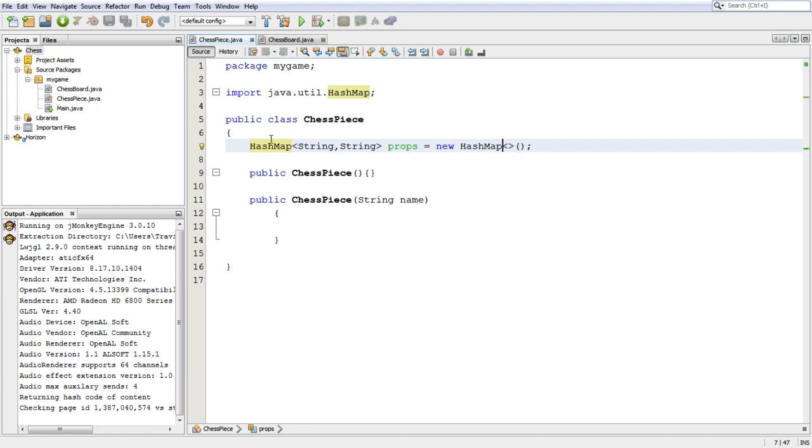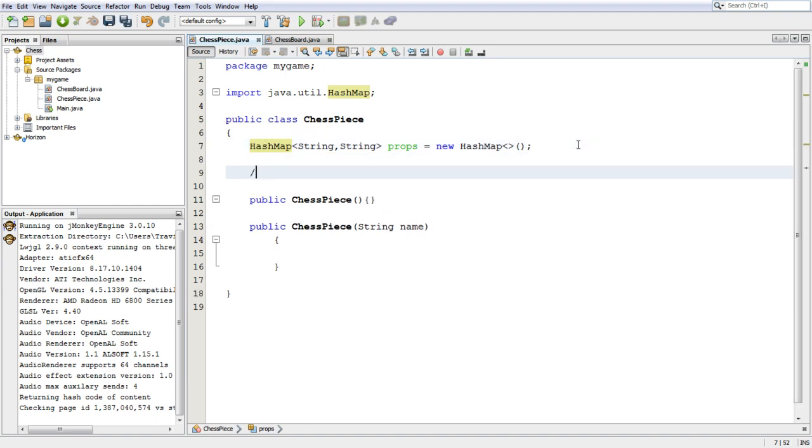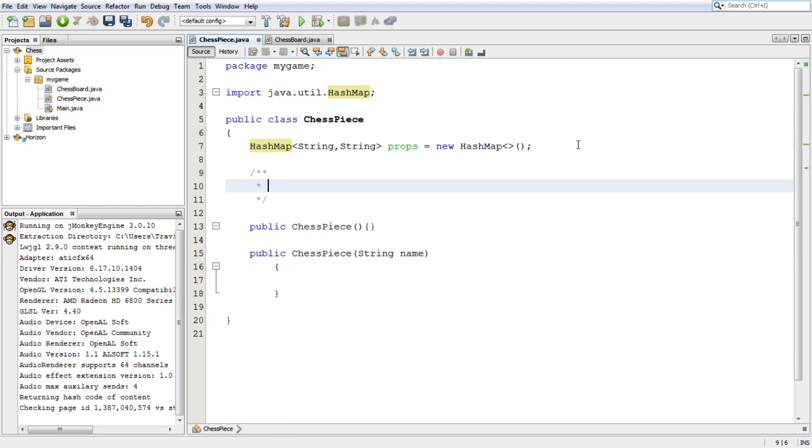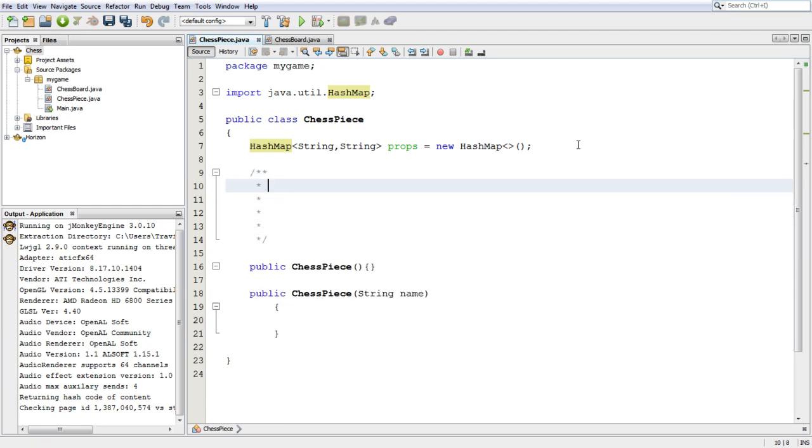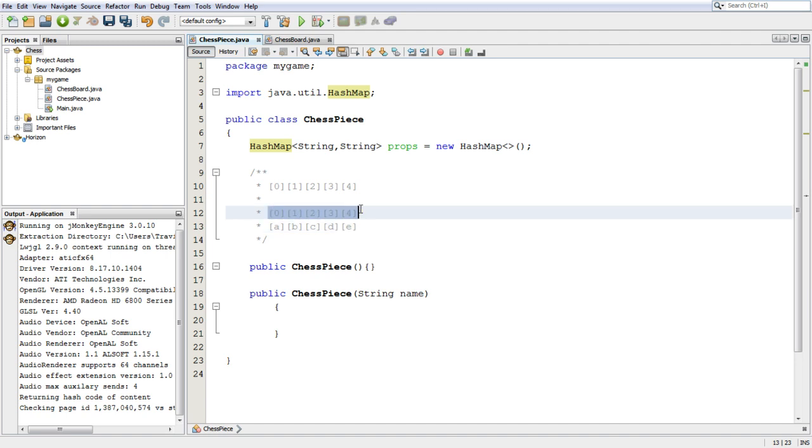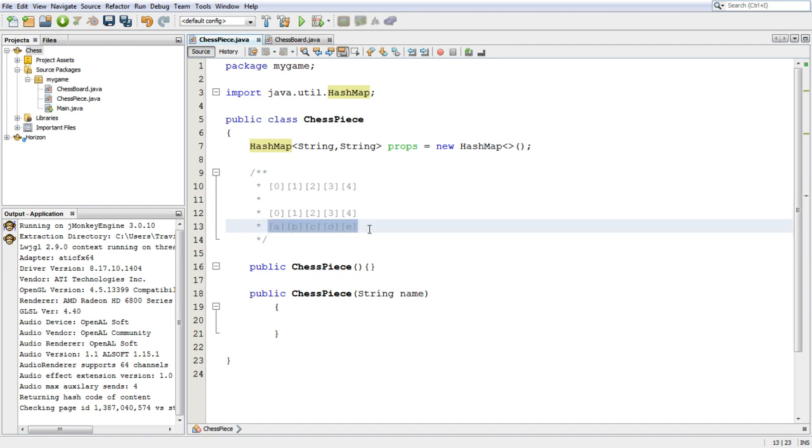Okay, so a hash map is like, maybe I'll draw one out. So a list is just, here's a thing, here's a thing, here's a thing, right? But a hash map is like, here's an identifier, identifier, identifier, and then your actual things that are in it are like this. So this would be like a variable name, and this would be the value of it in your hash map.